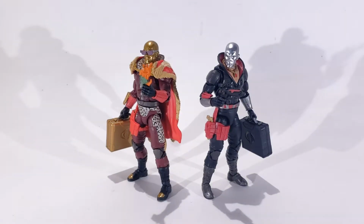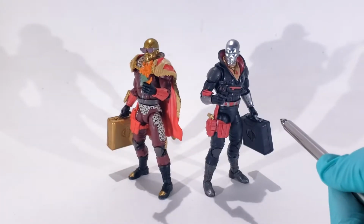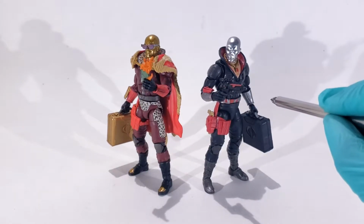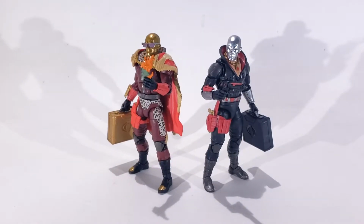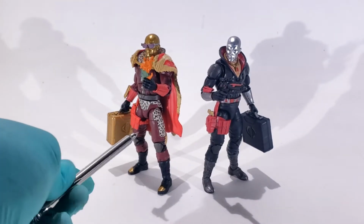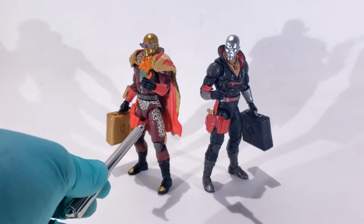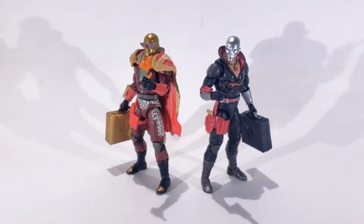So as a whole, I think these guys are absolutely beautiful. I have the classic, the first Destro Classified release, right next to this Destro. This one, for some reason, looks a bit chunkier, and that's because he has all of the accessories. They both have the same golden guns. They're both beautiful figures. A lot of people don't like gold, but I don't think this figure is silly.